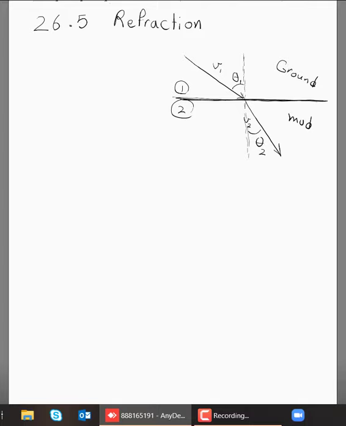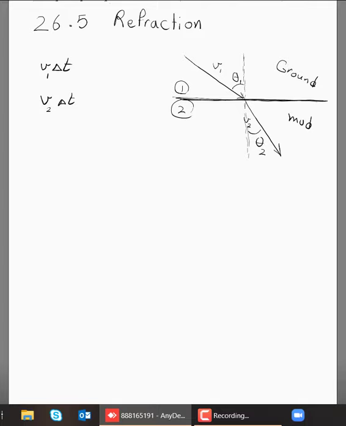Okay, so if the speed of the marchers on solid ground is v1, then after a time delta t, they have advanced a distance v1 delta t. On the other hand, if the marchers in the mud move at a reduced speed v2, they have advanced only v2 delta t in the same time. This causes the bend in the line of marchers, and you can see in this figure what happens here.